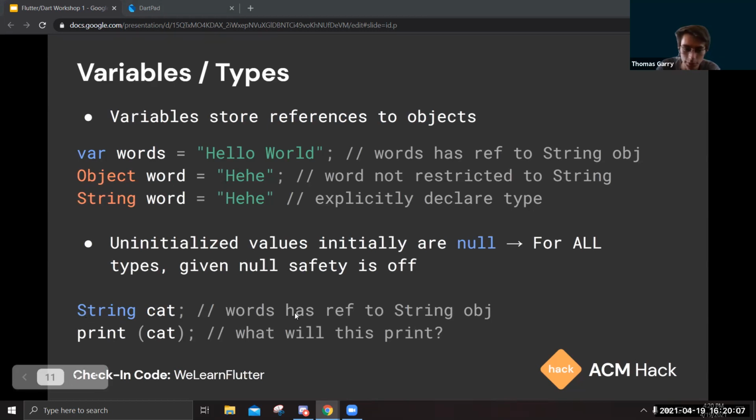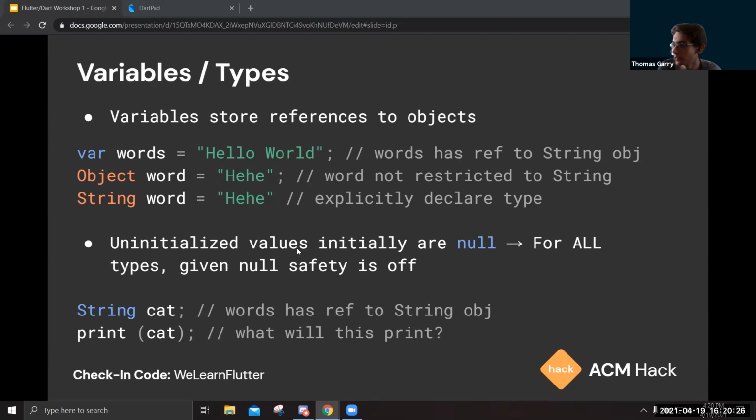So does anyone have any answers for this? What do they think will be printed here? Error. Okay, so that's one answer. Does anyone have any other answer? Null.